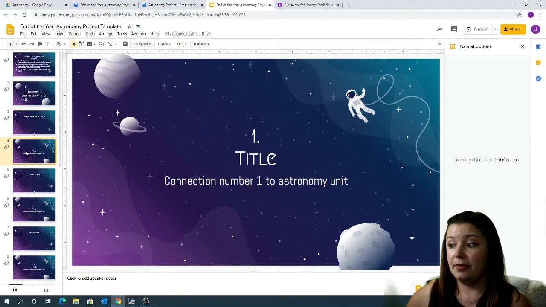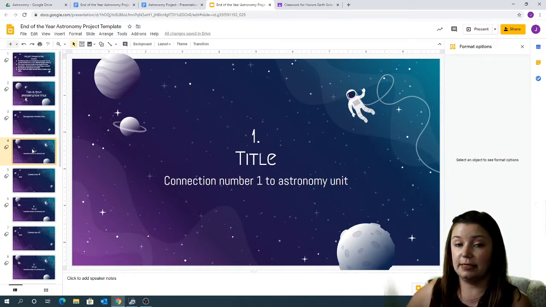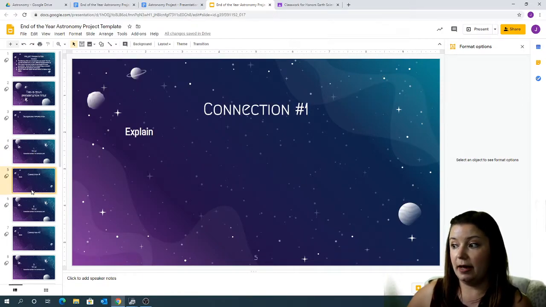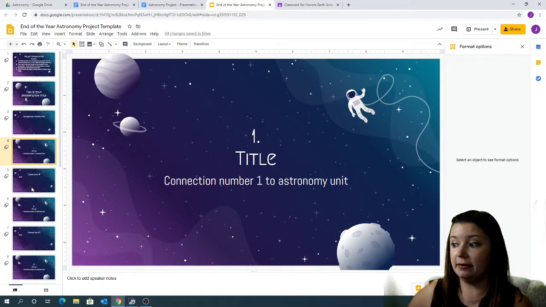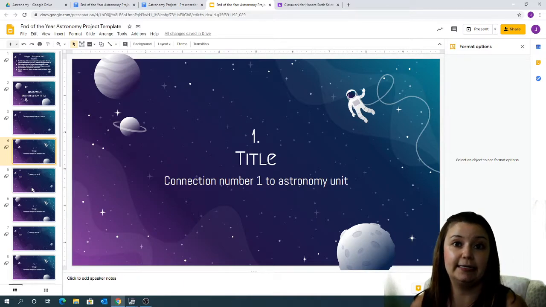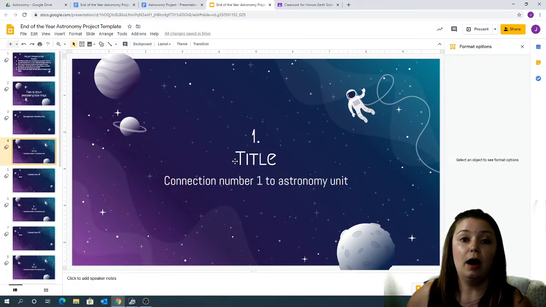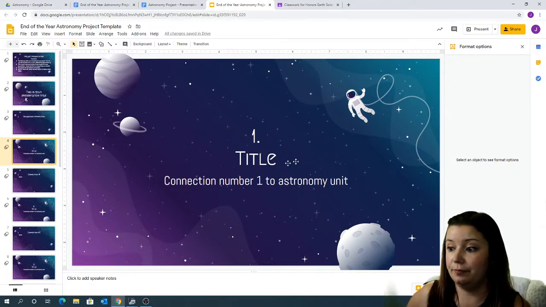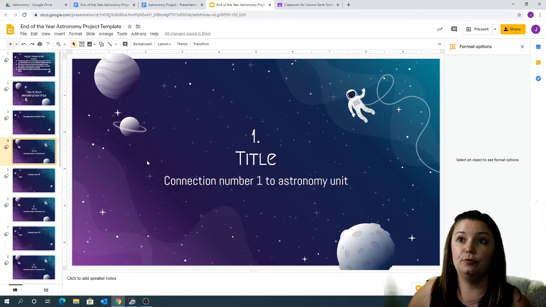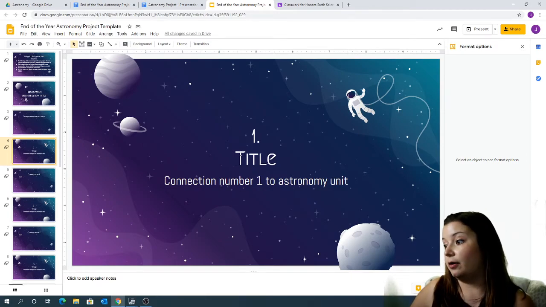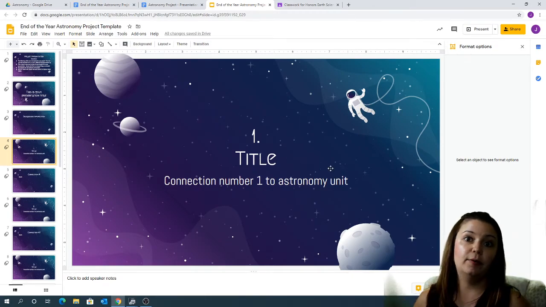And then for the next couple of slides, you'll see there's a title and then there's a connection page. The title is, what topic are you connecting this to in astronomy? So I'm connecting this to the habitable zone, or the right planets, or the right cycles, or the right materials, whatever it was that you chose.